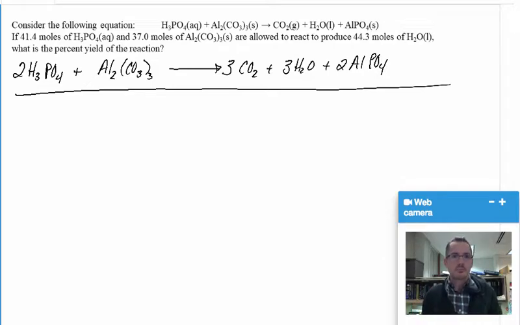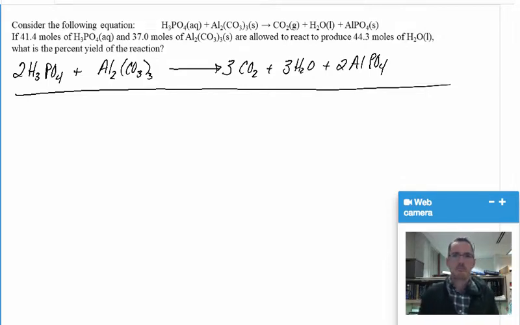I don't know. Now, since they're both in moles, I'm sure that some people have the instinct of going, okay, well, I have more moles of the phosphoric acid than I do my Al2(CO3)3, so that should mean that my H3PO4 should be in excess and the other one should be limiting. And that's not the case for limiting reactant. In order for us to determine a limiting reactant, we want to figure out how much of a particular product one could make versus the number of the exact same product the other one could make. Whichever one has the least amount of that product produced, that's our limiting reagent.